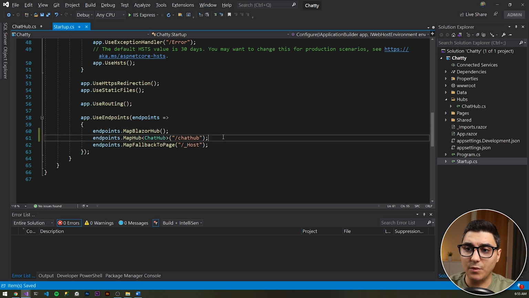Okay, so that's it. So we need to define this endpoint, otherwise it will not be recognized.